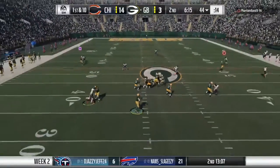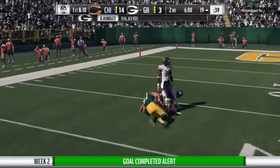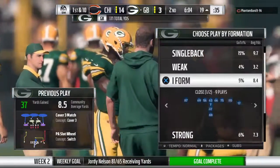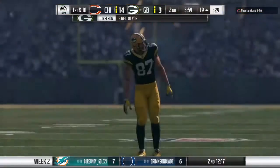Now a play fake here on first down. Lets it go for Nelson. It's caught inside the 25. And give him a gain of 37. And I guess, Charles, sometimes when you have a receiver well over 6 foot, you do that. Just put it up there, let him grab it, and he did. And it certainly appears like a 50-50 ball, right?